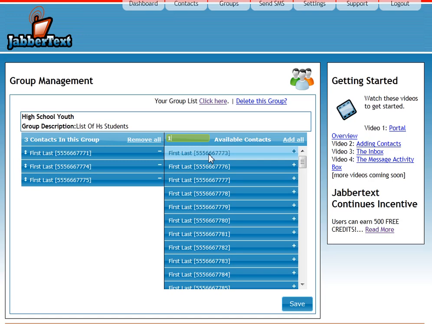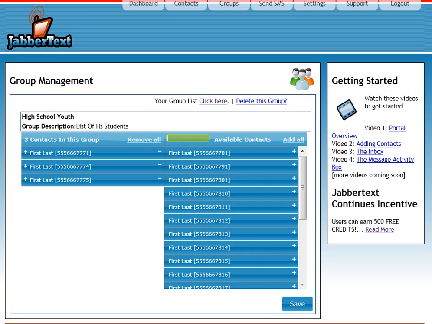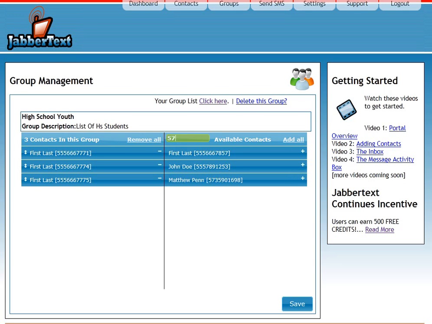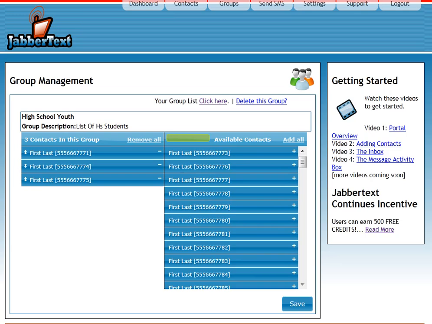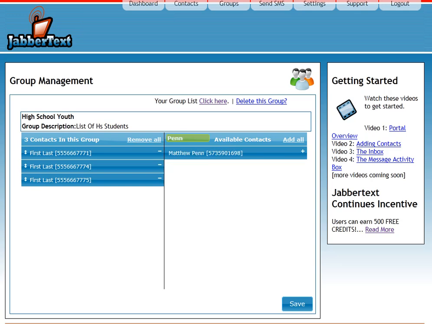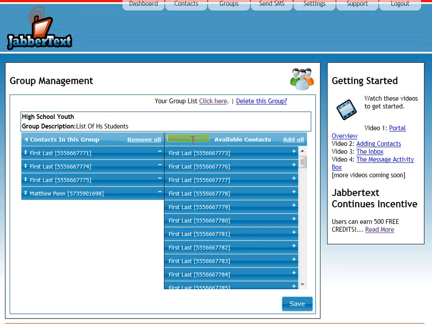That number has a 1698 in it, and it's right there. You could even just start typing the area code, and everybody from that area code will drop in right there. It works for last name as well. So you'll love that feature. I have pulled over 4 people into this list. I'm going to clear out my name from the search, and then it's there.